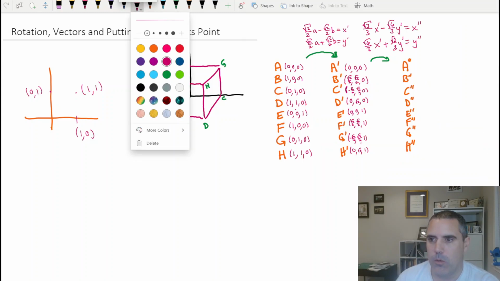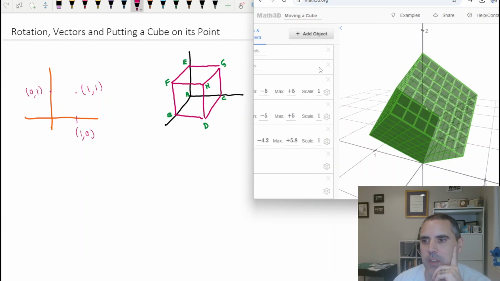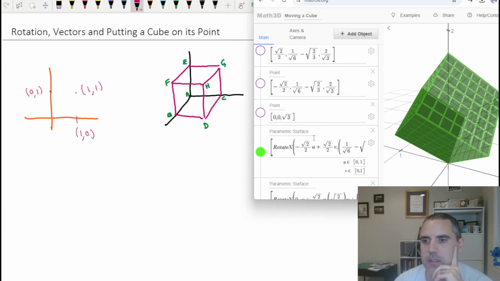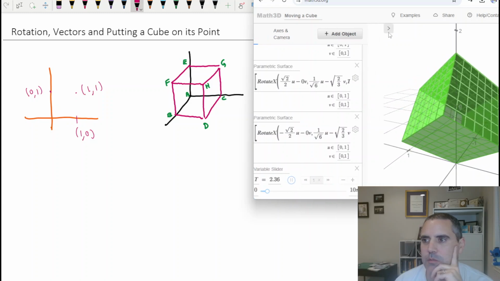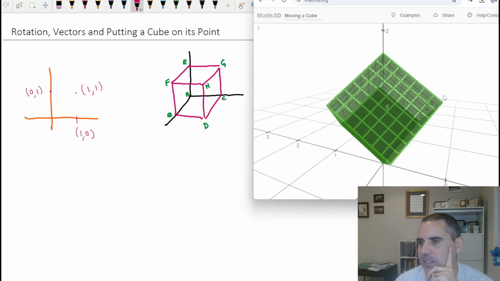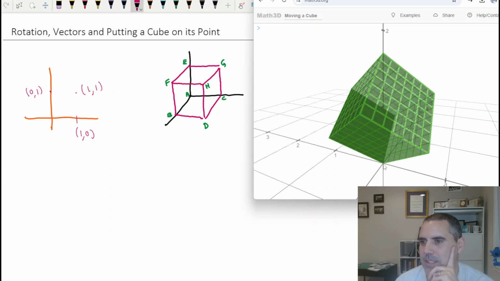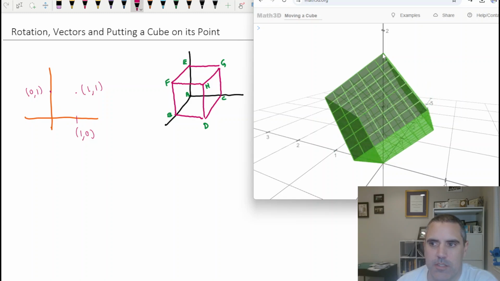Okay, so, I didn't mean to show you that yet. So here we go. We have this cube. I've put it on its side. I'm going to do a few things here with it. But before we get started, you can see I've done a lot of maneuvering. I just thought that was fun. So you can see I've put it on its side so that the point is at the bottom and the diagonal point is on top.